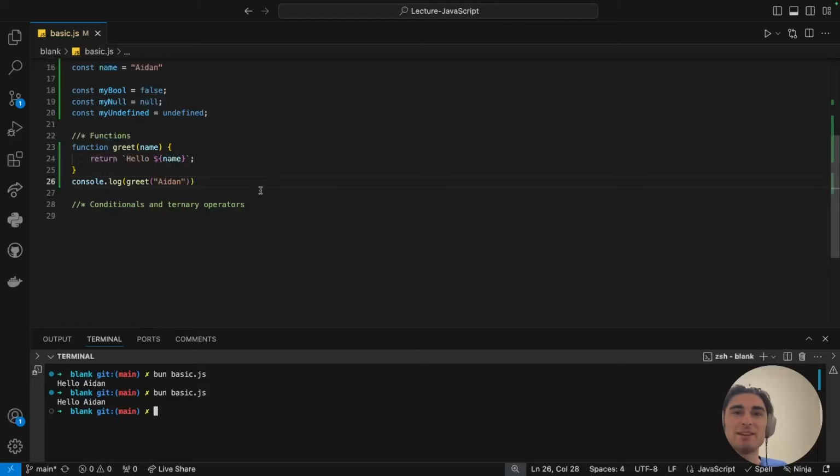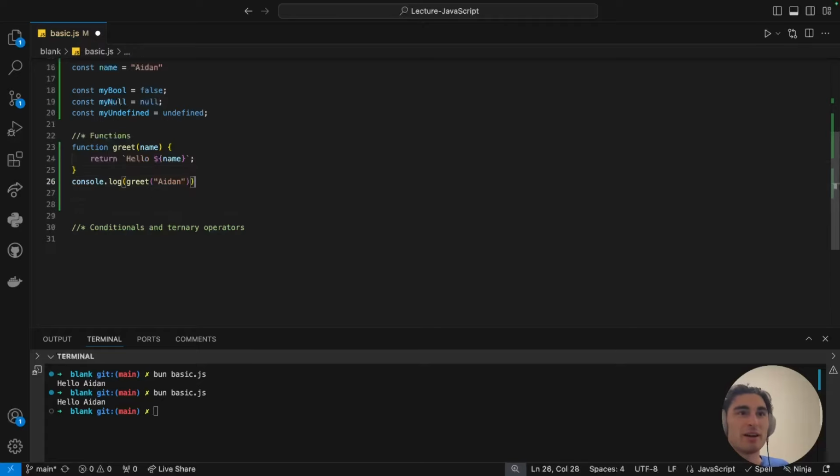Now, this is going to be a little bit of a recurring theme. In JavaScript, there are many, many ways to do the same exact thing. I just showed you one way to write a function. If you want, you can always write functions this way. However, a lot of the time you're reading other people's code and not just writing your own code. If you're reading other people's code, you have to understand all the different ways that people can accomplish the same thing because they might choose a different way than you do.